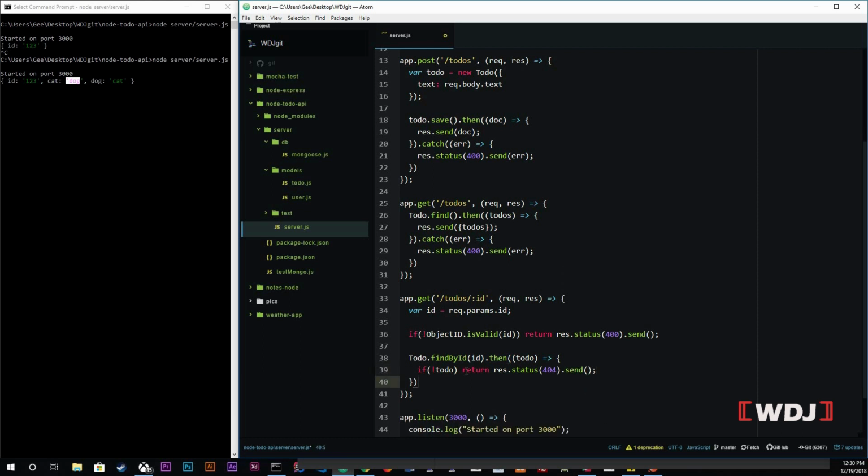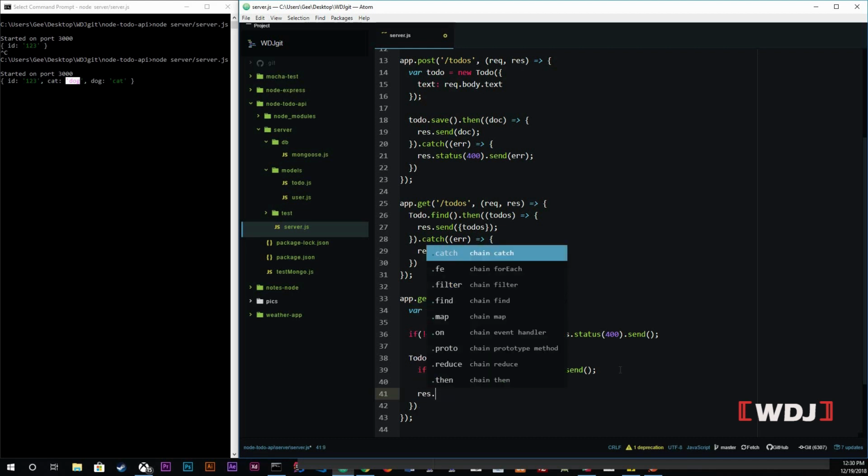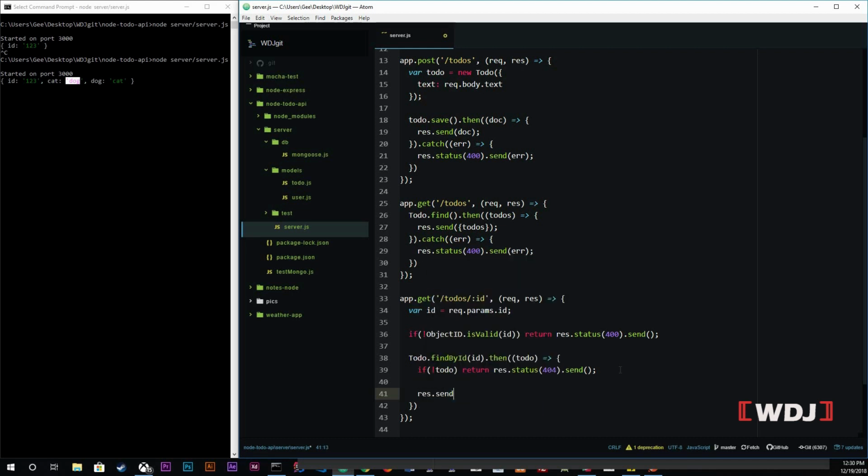Now that that's done, if there is something, sorry, not right there. If there is something though, we're going to res.send the todo. All right, now that we have that, we're going to actually catch it.